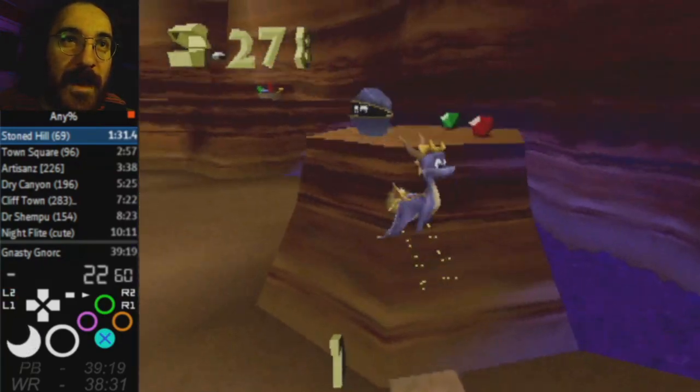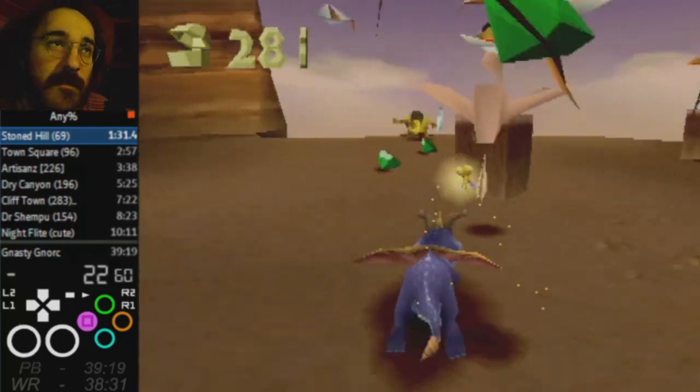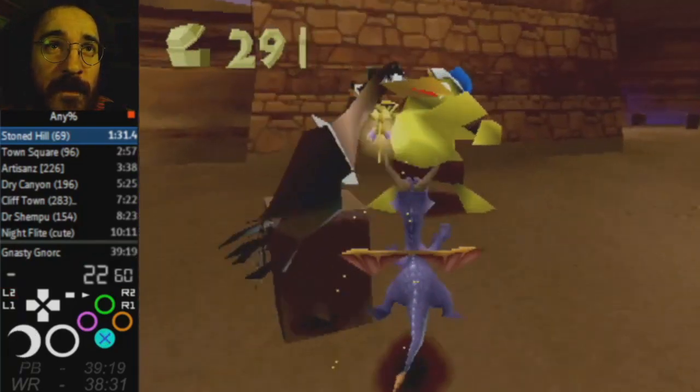Charge them both. Flame that guy. You don't have to get his gem because you'll just grab it on the way down. You could also flame that life chest if you want. Doesn't really matter. I don't care. It's your life, bro.